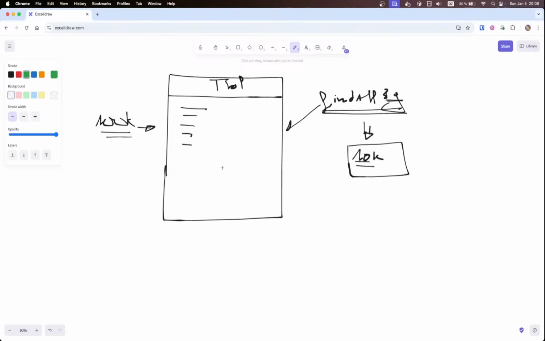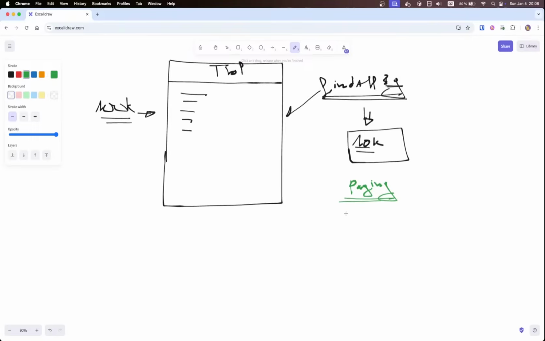Here we need to introduce something which is paging. We need to have pages of these records or results. Before moving to the implementation, why do we need paging? You might say, okay, I can do paging on the front end: I just send all these 10k records and I do the paging on the front end. But this will result in the same thing, because we will have so much data to serialize and to send over the network.